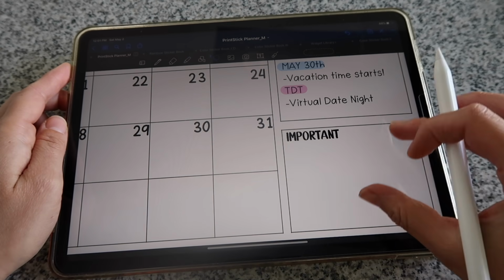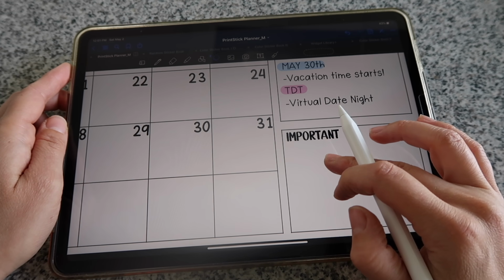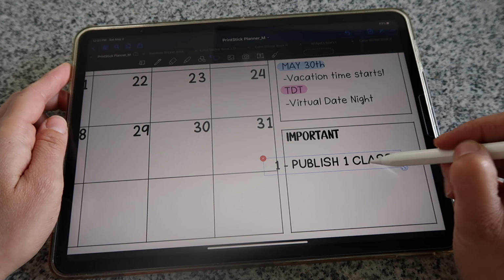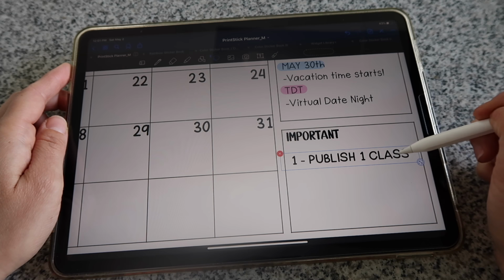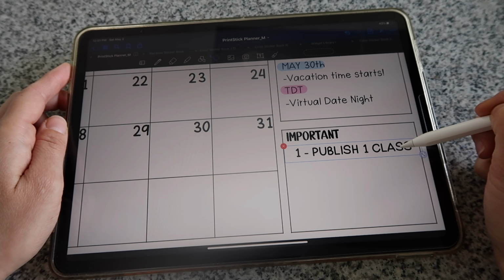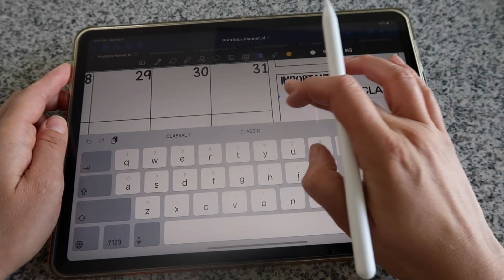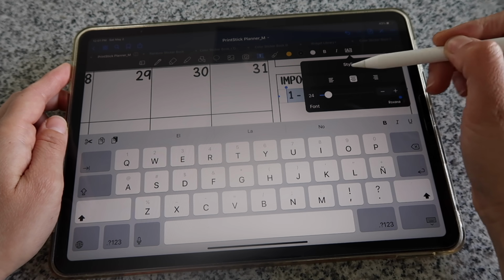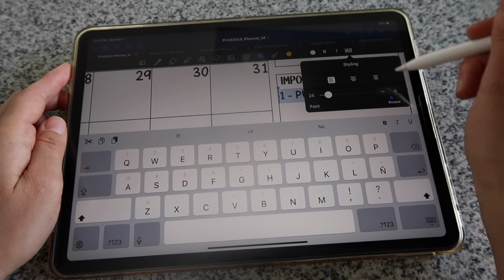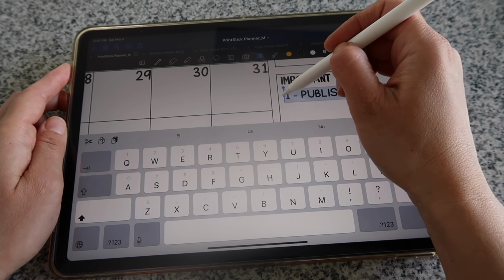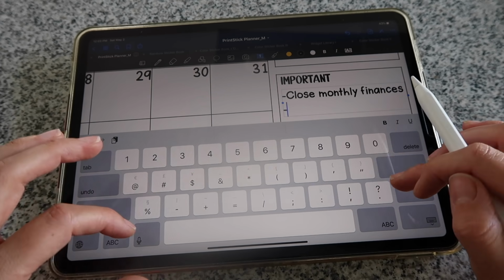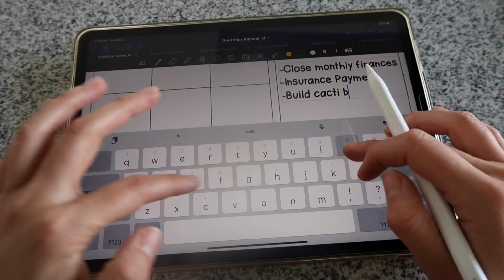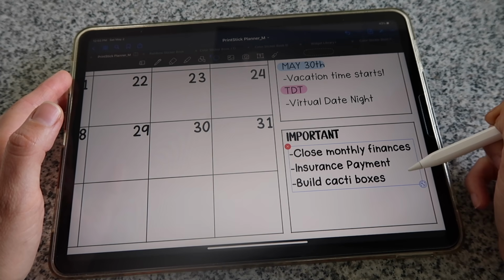And I'm gonna go to my last box here where it says important, tap and hold, click on paste, and I still had my text box copied, so I just need to place it somewhere here. And I also want this to be justified to the left. Sometimes in GoodNotes you have to click several times for it to get it and do it. So if you tap and nothing happens, just tap somewhere else, like on the center or the right side, and then go back to the left side, and that should fix it.